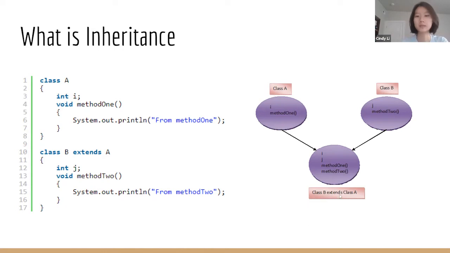However, if class B extends class A, now here class is lowercase. Here, the C in class is uppercase. I think this isn't an error. This is just signifying the name.